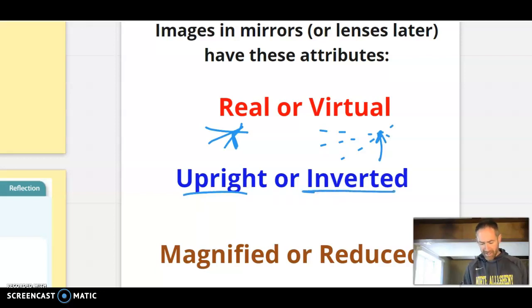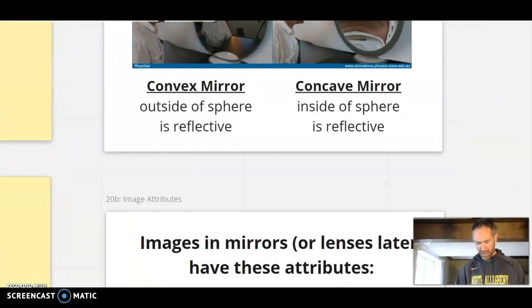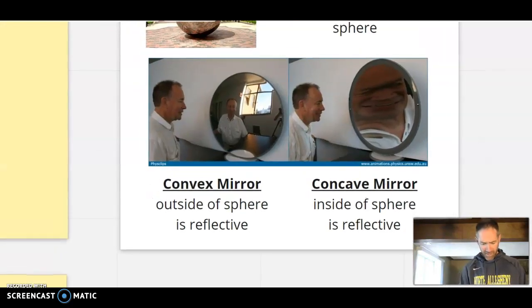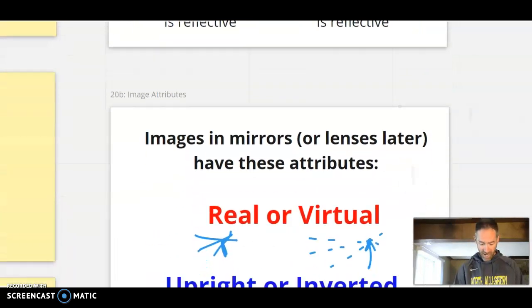Upright or inverted, you probably have a good sense of what that means. Upright means it's pointed the same way as the object is. Inverted means upside down. When you look at these images of this fellow up here, both of those images are upright. His hair's on the top, his chin's in the middle, his chest is on the bottom. You can't see his hair up here, but it's up there at the top. You can see that he's pointed the same direction. You might say, isn't that always the case? No, it's not always the case, actually. It's not the case a lot of times.